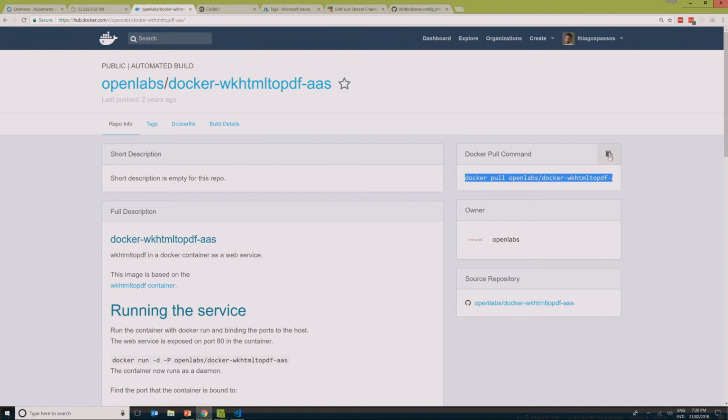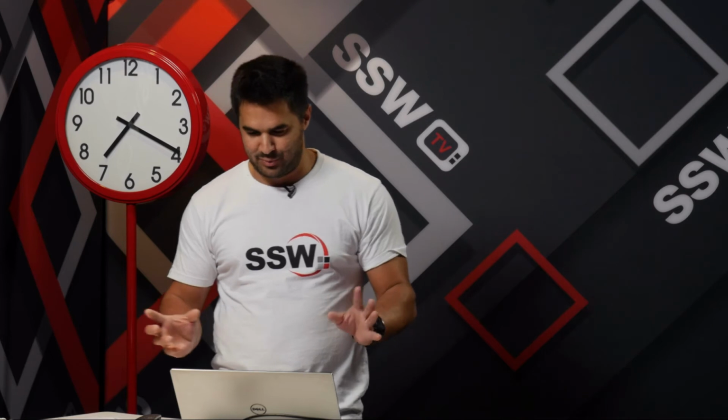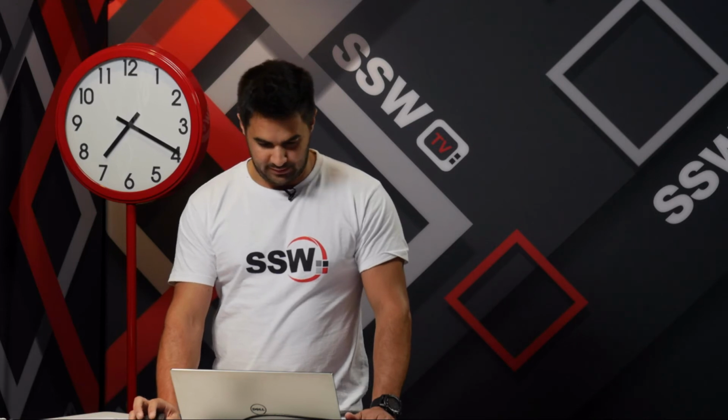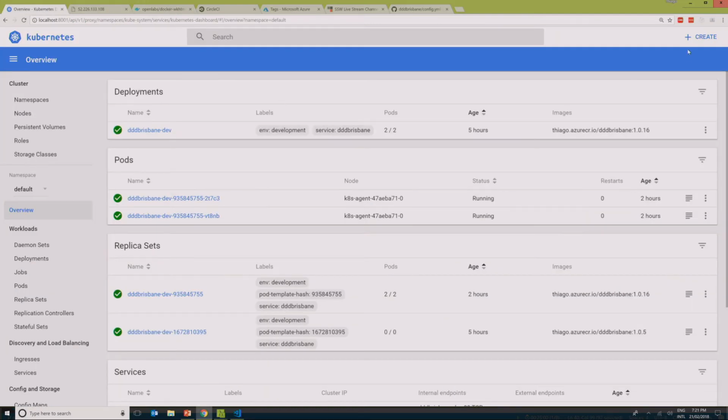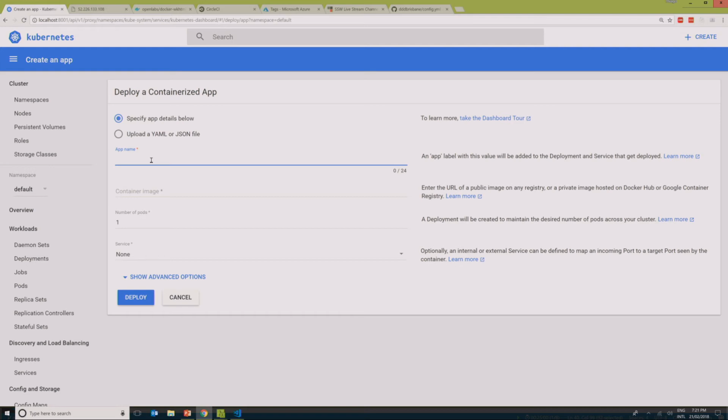So who here ever had to create a PDF out of HTML for any of your clients? No? Yes? All right, so that's something that we do all the time. The clients want some report or something like that, and we need to generate a PDF. And that's a pain, right? I don't know if you guys had that, but I had that many times, and it's a pain to do. So there is this container here that I found that lets you basically offer HTML to PDF as a service, which is pretty interesting. So I'm going to add one of those, and we're going to have a look later on.